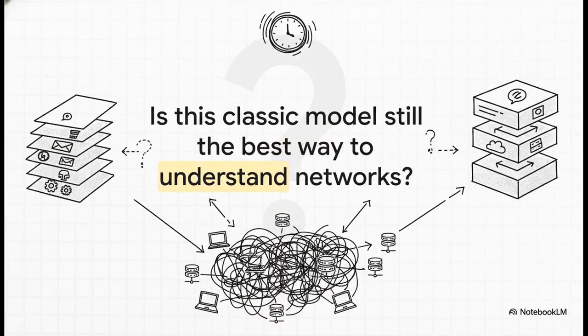But that brings up a really interesting final point. This amazing OSI model was designed way back in the 1970s. The internet we actually use today runs on a similar, but much more streamlined model. So that leaves us with a pretty big question. Is this classic blueprint from the 70s still the best way to understand the chaotic, complex, and constantly changing internet we all depend on today? That's a debate that's still very much alive.